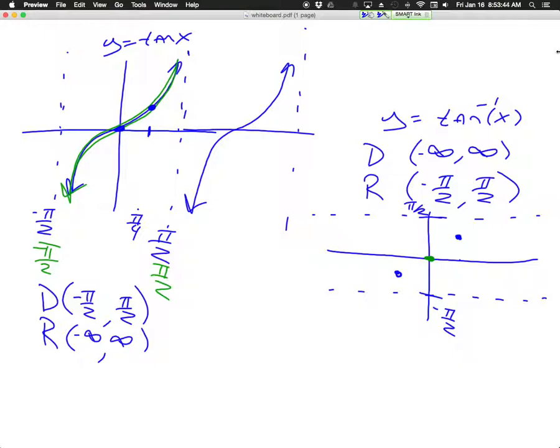So now I just got to figure out what my curves look like. So this is kind of curved here. If I take it and flip it, what does the curve need to look like over there? It needs to be flipped over. So it's going to look like that, and that means the other one's going to be like that. So that's what inverse tangent looks like. It's pretty much just taking this piece and putting it on its side, making it flat. All right, so now that we have all that, we're ready to evaluate some inverse trig stuff.